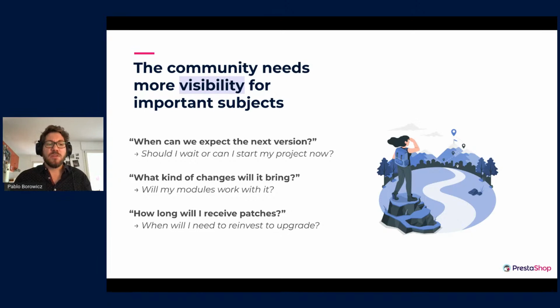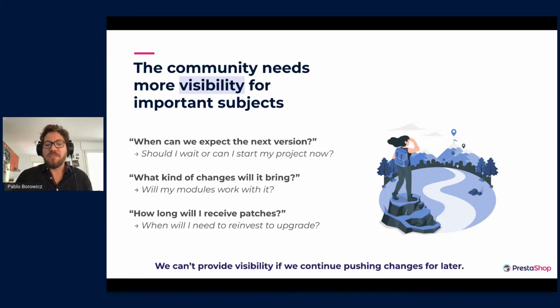For example, will the modules that I bought continue to work in the new version? Or the modules that I sell, do they need to be updated? Do I have to work on my modules to make them work with the new version? Also, merchants will, of course, want to know for how long they will be receiving patches for a version. If they adopt a new version of PrestaShop, how long until that version is end of life? And more importantly, when will they need to reinvest to upgrade their PrestaShop install?